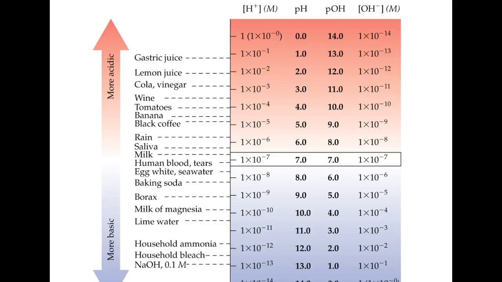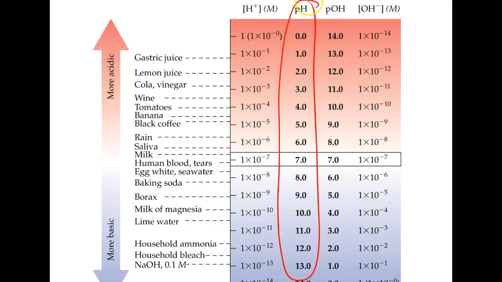Now, this table is just for reference, some common materials in a range of both acidic and basic materials. And if you look at this center column, as your pH goes up, your pOH goes down. They're inversely related because they both add up to 14. Having said that, I certainly look at the pH column more than the pOH column when I'm trying to judge if something is an acid or base.